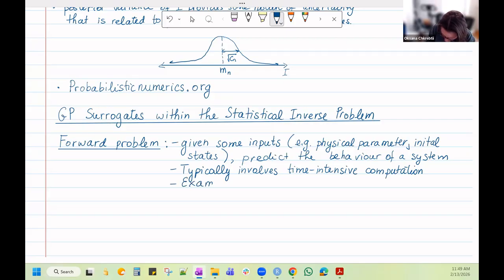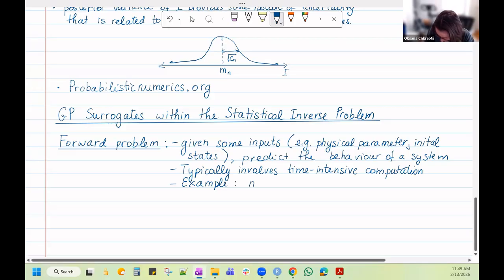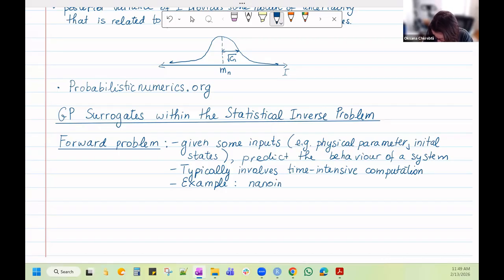So as an example, let me give you one example of so-called nano indentation for material science. In material science, there's an important question of trying to understand how a material will respond to a particular force being applied and what the displacement will look like. For instance, if you poke an object into a metal, right?